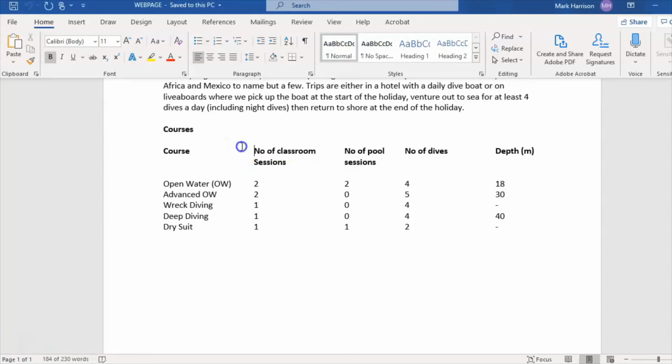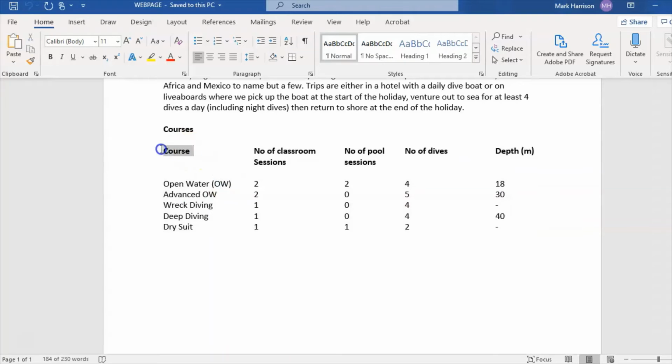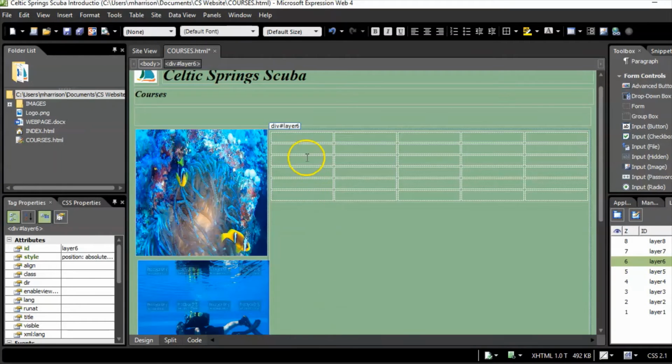Now, there simply isn't a way just to copy and paste all of this and paste it into expressions. It doesn't quite work like that. So what I've got to do is copy and paste these individually. So that's what I'm going to do.